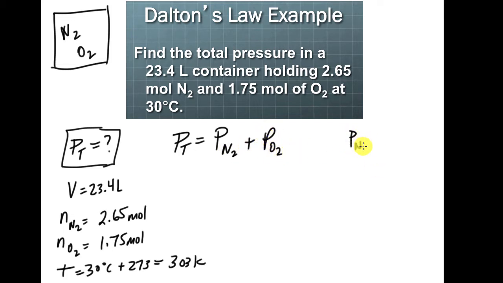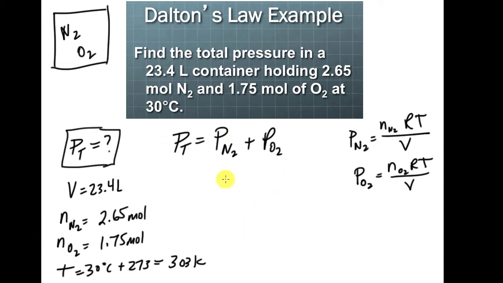I got two options here. I could use this and calculate my partial pressure of the nitrogen, right? Plug in the moles of nitrogen, plug in R, plug in T, plug in V. I could solve for that. And I could do the same thing for the oxygen. Moles of oxygen, RT over V. And if I plug in for the oxygen moles, plug in the volume and the temperature, and plug in R, I'm going to get a partial pressure of oxygen. Then I add those two up, and I can get the total pressure. But there's a faster way.